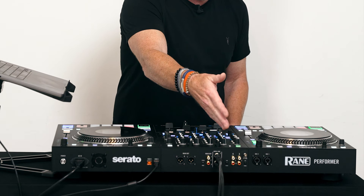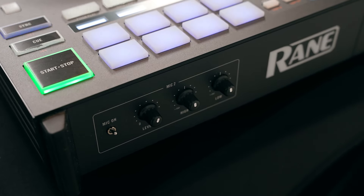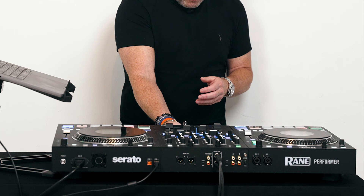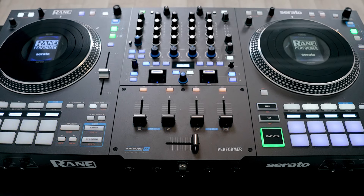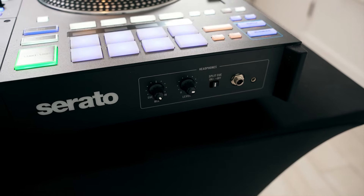Looking at the side of the controller, from left to right you've got your second mic input — mic one is up on top of the board and mic two is down here. It's got a really nice toggle switch with a low, high, and gain adjustment. Then you've got your different channels one, two, three, and four, your crossfader contour, and then what you want on each deck — left, right, or through. Moving over to the far right, you've got your headphone controls: a quarter-inch input, an eighth-inch input, your split cue, your level, and the cue-to-master mix. I always have mine on the cue and listen to the song playing to the crowd in my other ear.